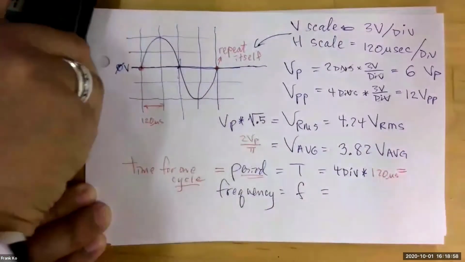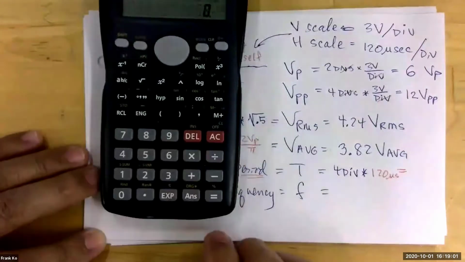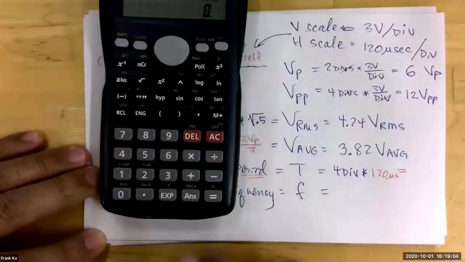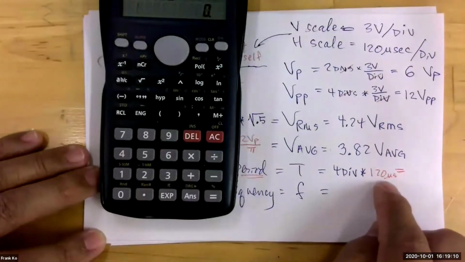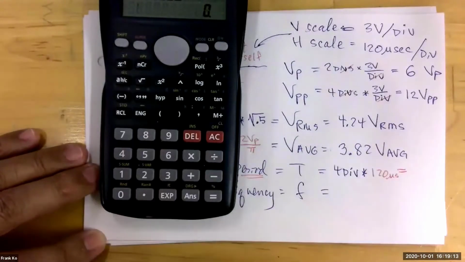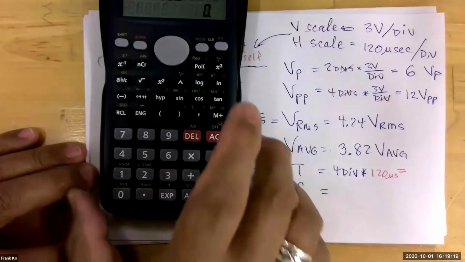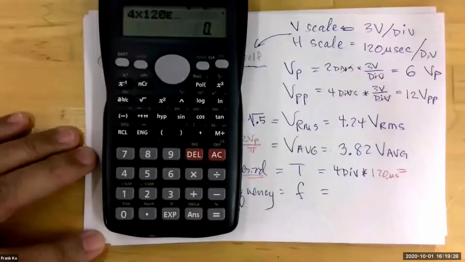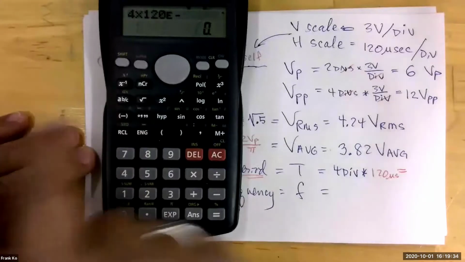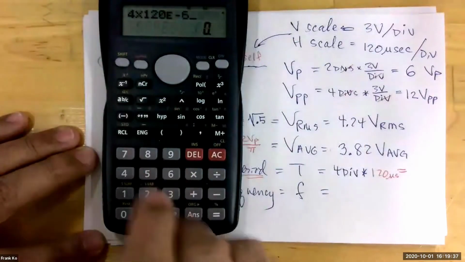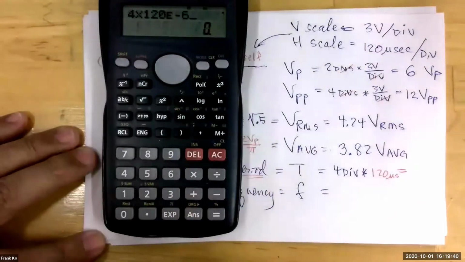And if you go to do that, let's all do that calculation together, everybody. So we're going to take 4 and multiply by 120 micro. Now, how do I key in micro? Micro is what power of 10? It's going to be an exponent what? Is it positive 6 or negative 6? Negative. Yeah, because micro is a negative 6, and we have to say negative 6. So here's your change sign key. I'm going to hit the negative. We see the negative appear. We hit 6. Now I have 4 times 120 microseconds.